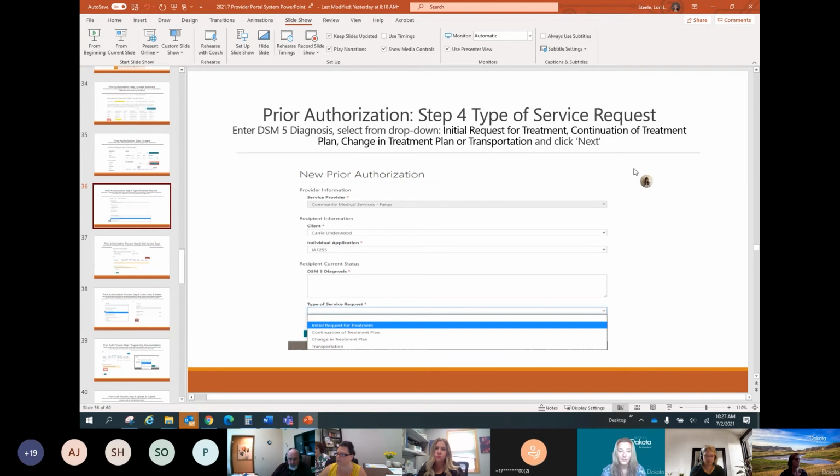You'll then enter a DSM-5 diagnosis and the type of service request. So we've got initial request for treatment, a continuation of treatment plan, a change in treatment plan, or transportation. Transportation will not be requested with other services. It will have its own prior authorization moving forward.